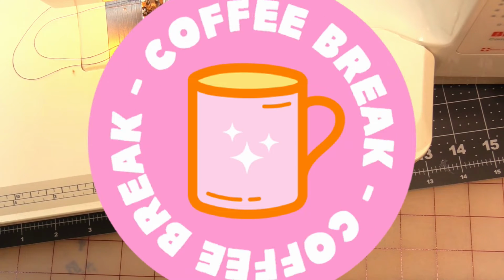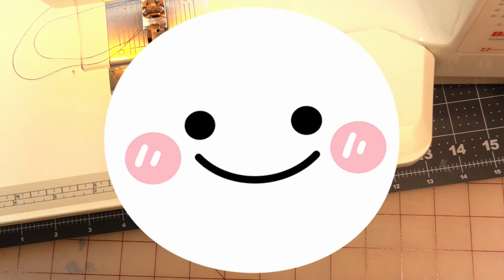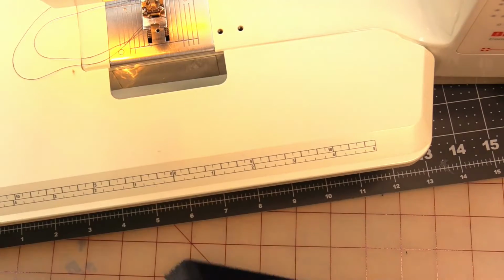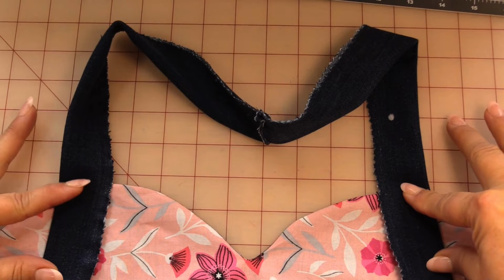Okay, so that's what I'm going to do. I'm going to stitch them wrong sides together. First I'm going to stitch them together, and I need to do it. Yeah, wrong sides together, because I'm going to pretend like this is the right side of the fabric. I just like this much better. Okay, so this is where it needs to be.